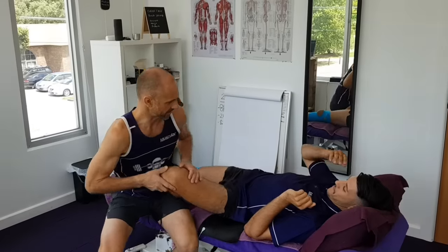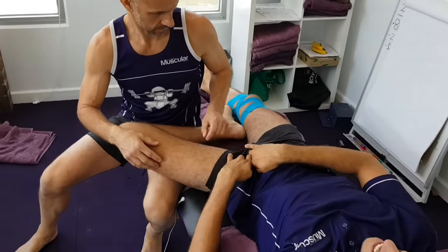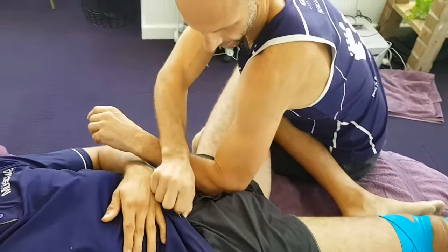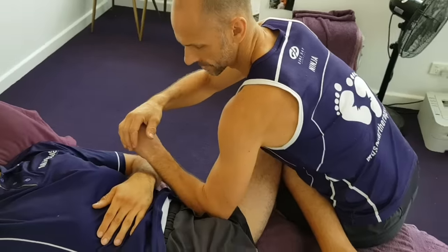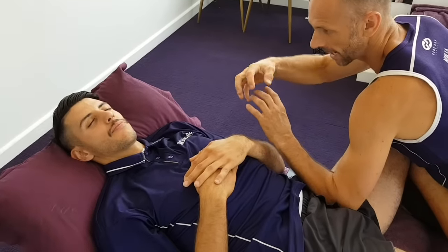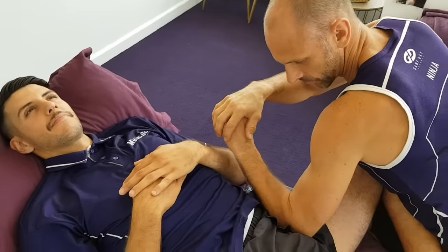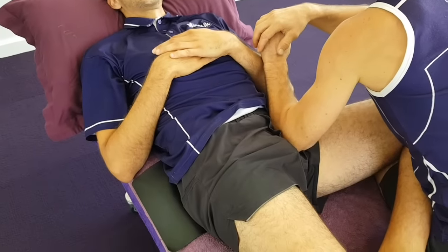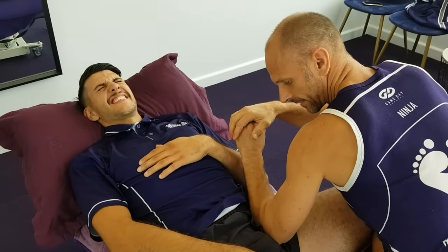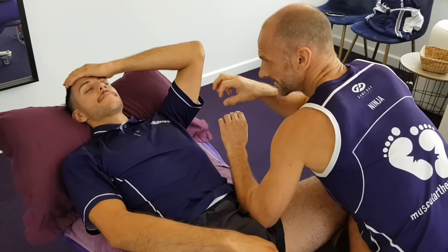Marcus is going to demonstrate those two points on me and show exactly where this one is. The bony part would be right there. We're on the top side of that, so we're not going to knock around — we're going to go straight with the elbow. I really go slowly at the start, sinking in like quicksand, really slowly until I get a connection — a hard bit on myself which is my elbow, and the hard bit on Aaron which is his pubic bone. It takes like 30 to 60 seconds just to actually connect in.